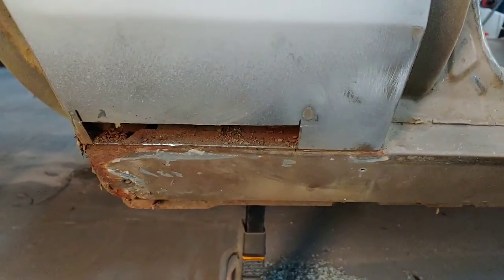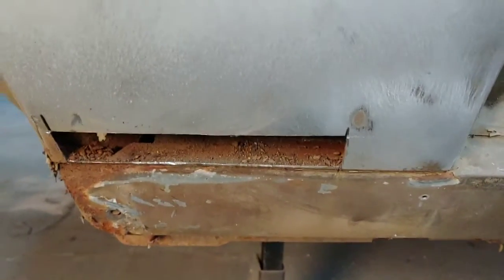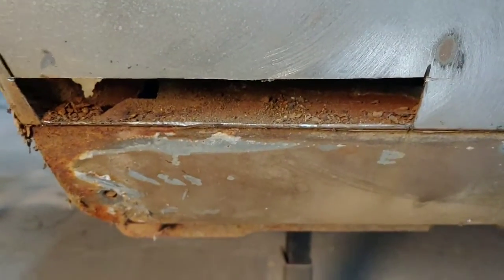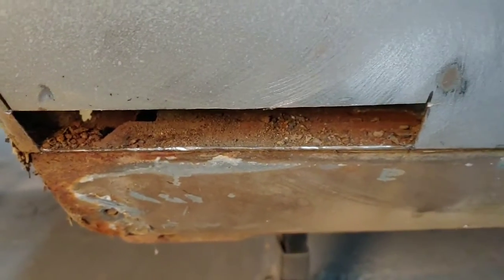Today we're working on the 73 Mustang. We're cutting out the rust in the passenger side quarter panel. As you can see, there's still a little bit of rust behind it, so we will take our sandblaster and sandblast the rust that's inside there, and we will treat it.